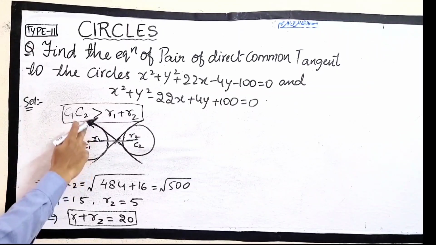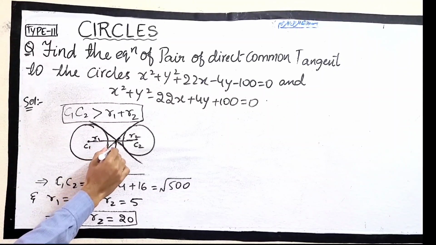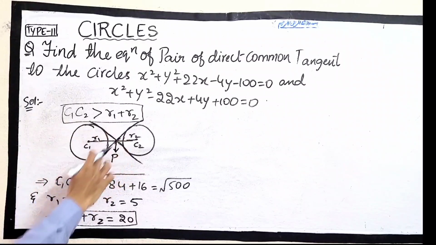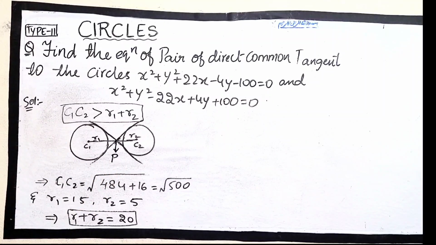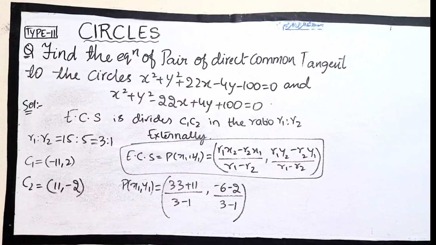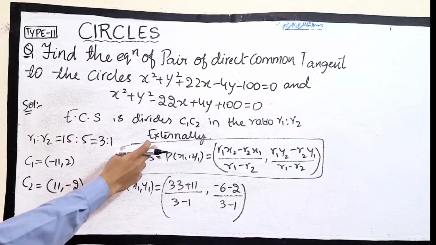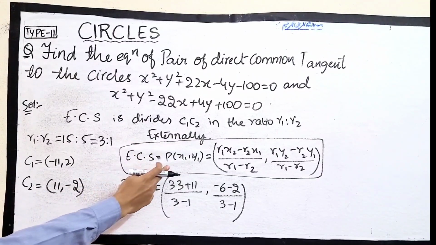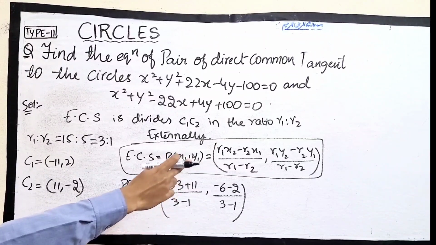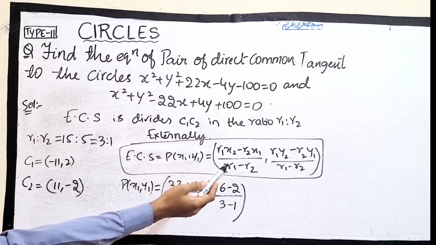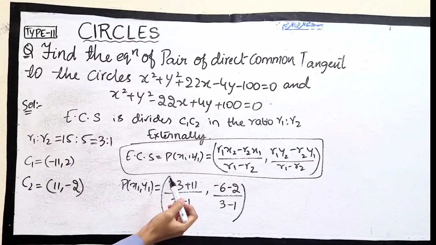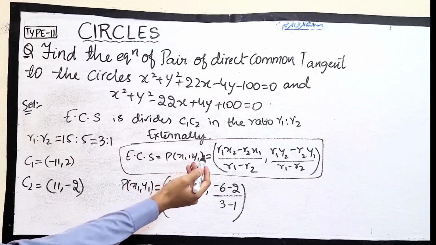So they are touching externally. We have to find the point where they are in contact, so that we can find the tangent of that line, right? So as they are touching externally, let us find the condition for that. As we have seen here, the tangents touch externally, so they are not internal. If it is external, then we have a formula: E of x1 comma y1 is equal to r1 x2 minus r2 x1 by r1 minus r2. And similarly, the other coordinate will be r1 y2 minus r2 y1 by r1 minus r2. So you just need to know r1 and r2, which we have already concluded.